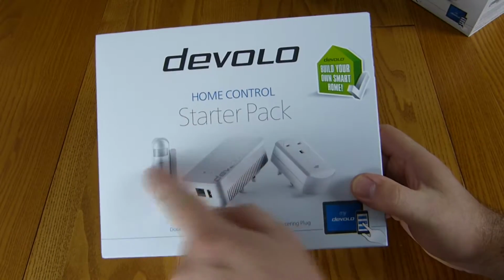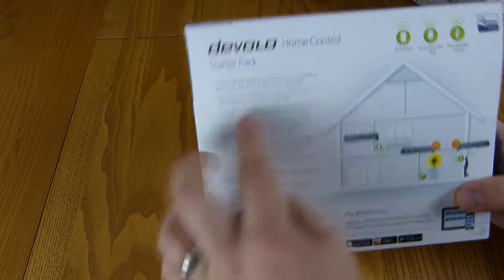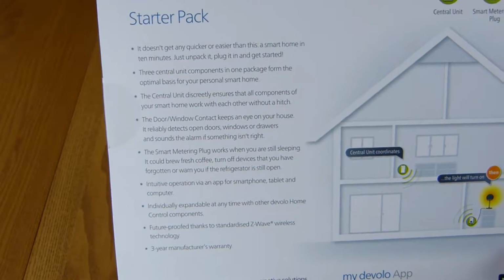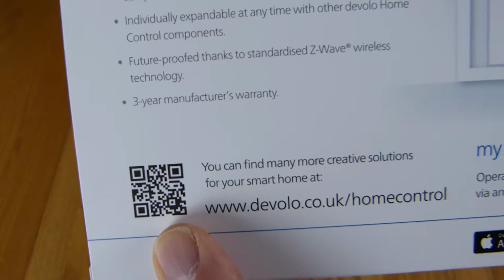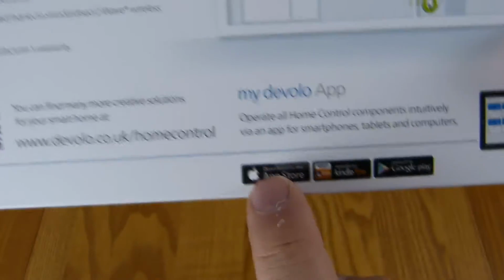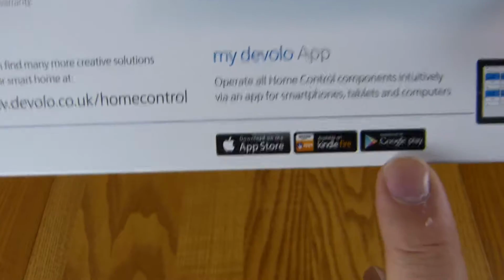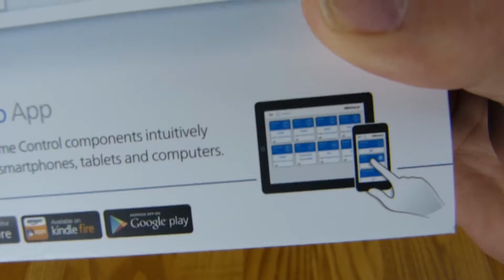Okay, and in here we've got a couple of different things. We'll have to get it open and see what is actually in here. There's a bunch of blurb on the back if you want to pause it and read that. I'm not going to read it out to you because I couldn't be bothered. There you go. There's a QR code for you to go and see the site where you can actually grab this, and the apps are available from the Apple Store, Kindle Fire and Google Play. It's actually one of the first times I've seen it's available on Kindle Fire. So the Devolo app looks fairly simple to use.